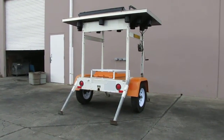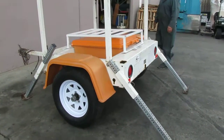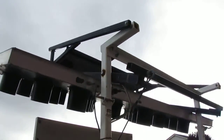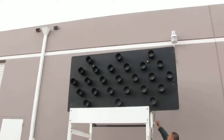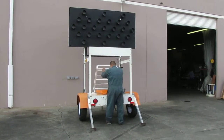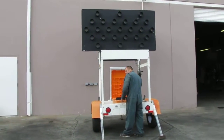We have a SolarTech AeroBoard trailer. This trailer has two 6-volt batteries that power it and it has a solar panel charger for the batteries. I'm going to go ahead and crank it up and show you how it works. I'm going to take you through all of that real quick.